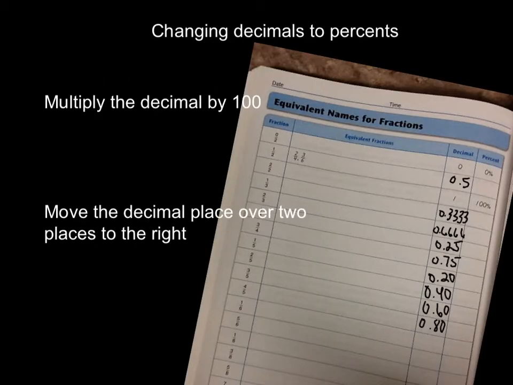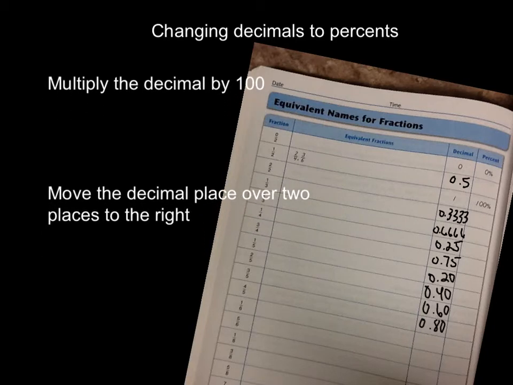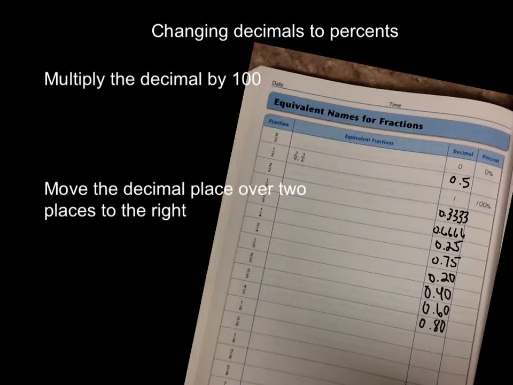So today we're looking back at page 342 and 343 again to now do our percent column. One way we can figure out the percent is to multiply the decimal by 100. I can do 0.5 or 5 tenths times 100, and when I do that, I get 50. So I know that my percent then is 50%, and I could fill that in over here.